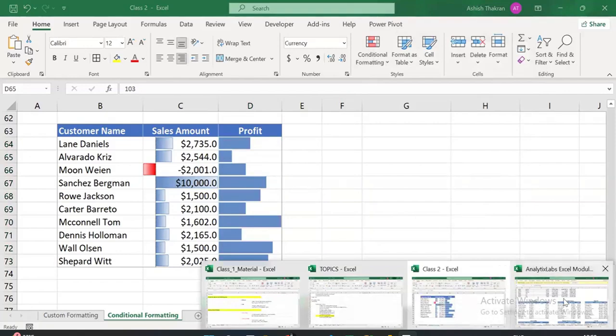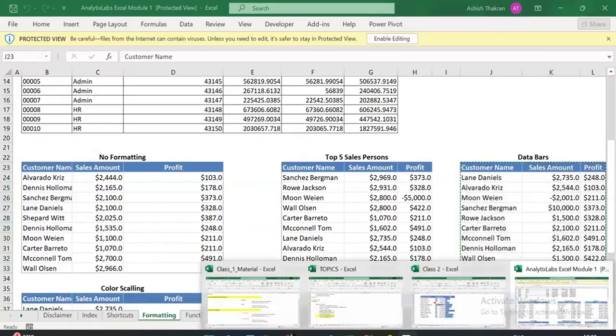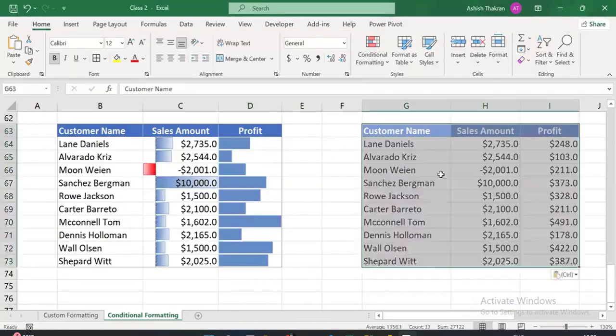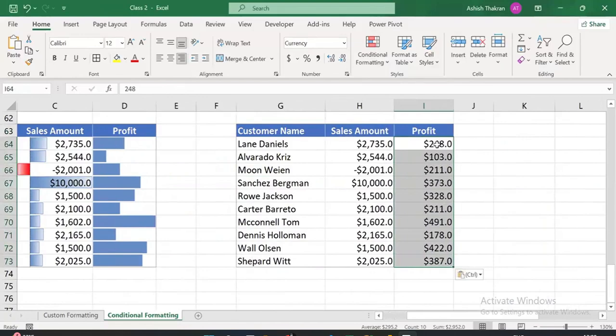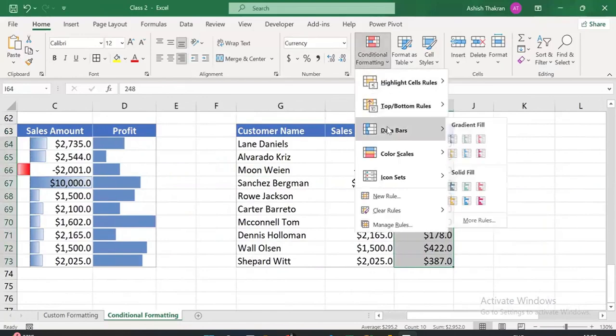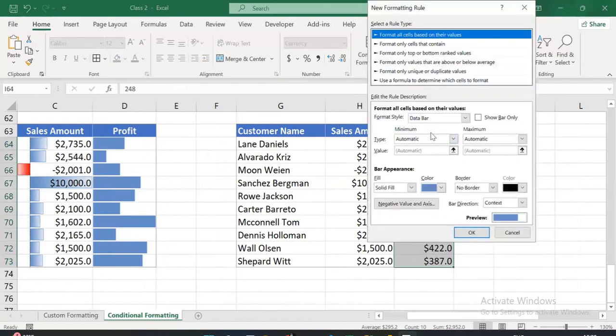Else we have, let's say, profit. Conditional formatting, data bars, more rules. By default, it is taking what? Minimum and maximum, right?